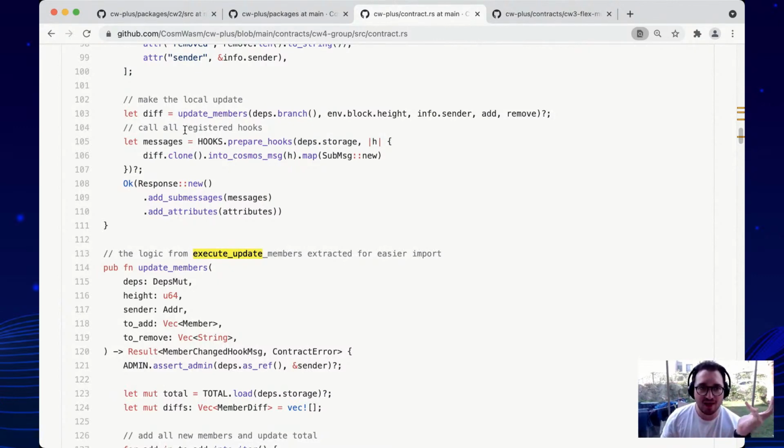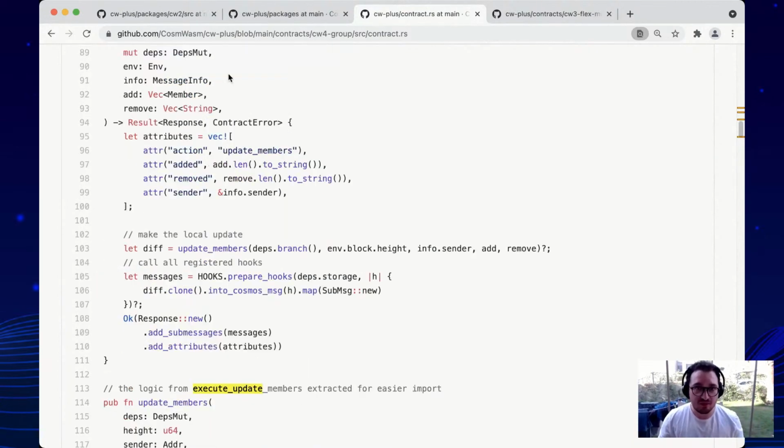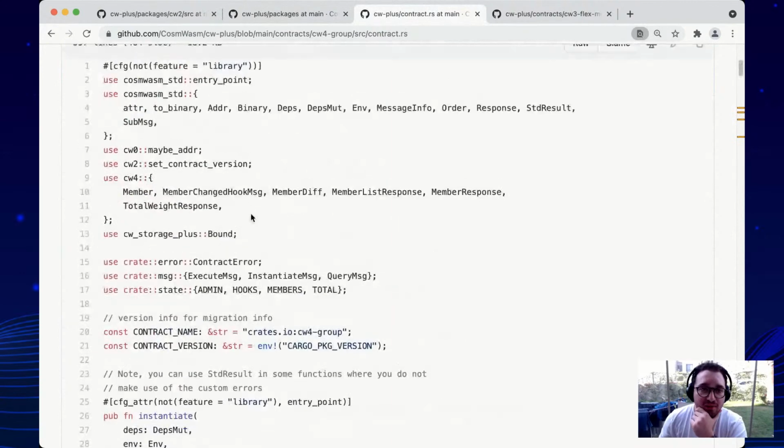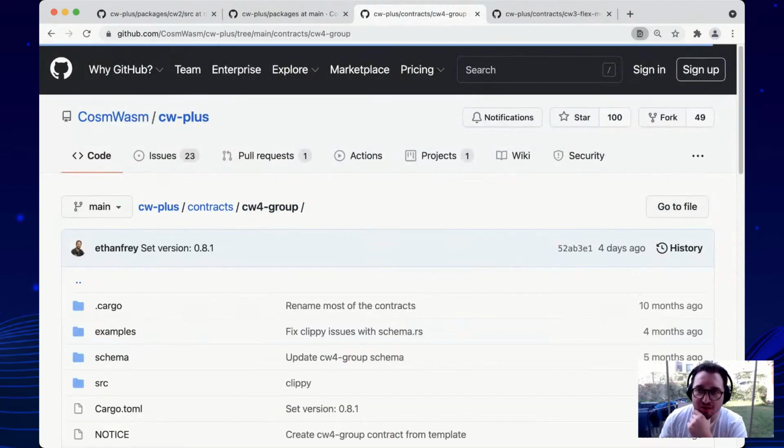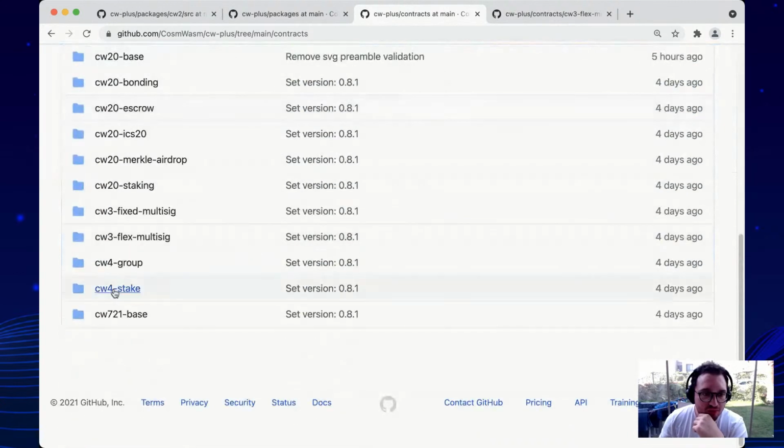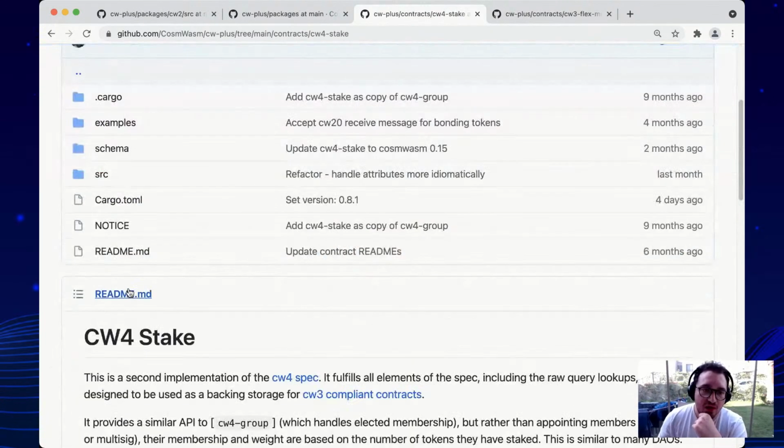An admin can add hooks, right? And changes on the smart contracts can be listened to by other smart contracts. Okay, so yeah, you can base your DAOs on the CW4 group. You can check the code here. It will give you a great idea.